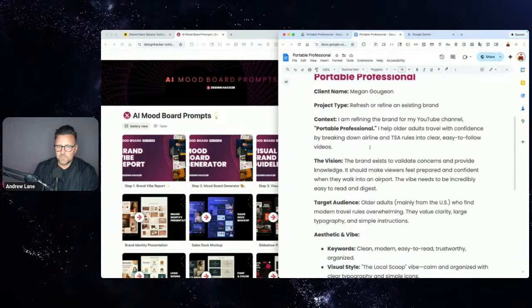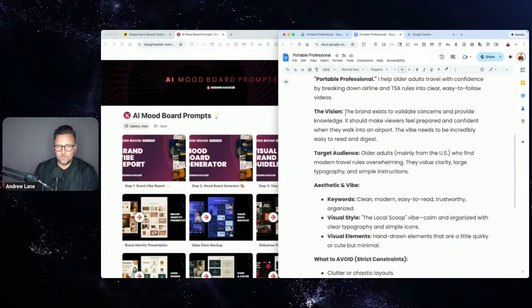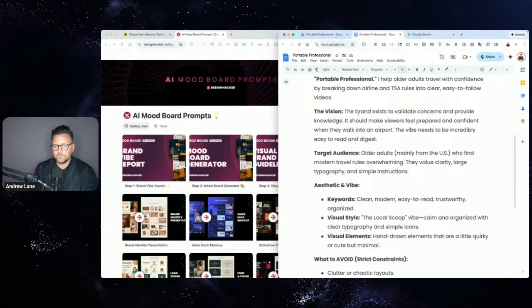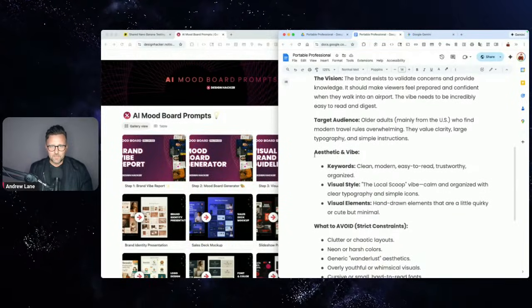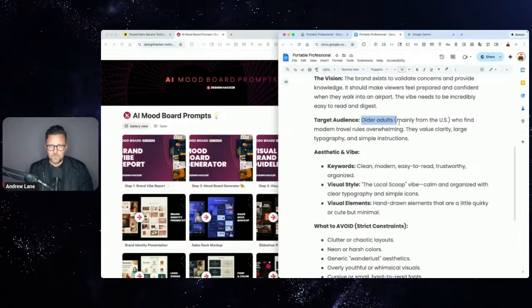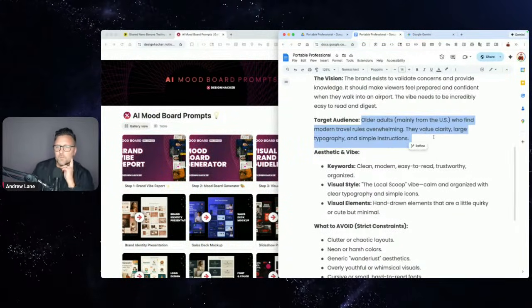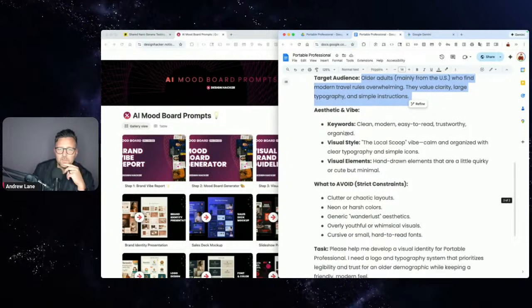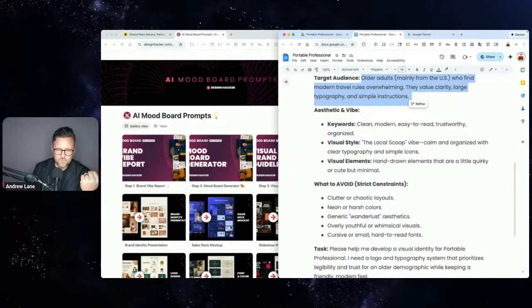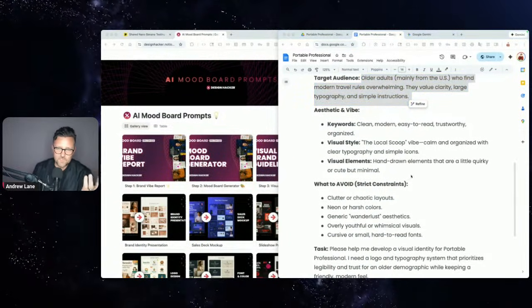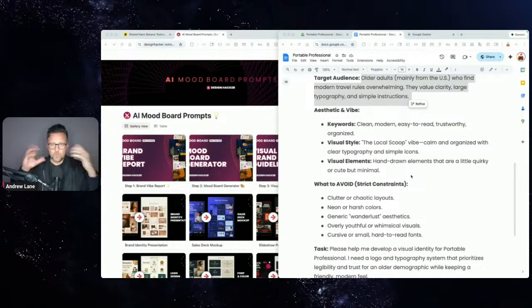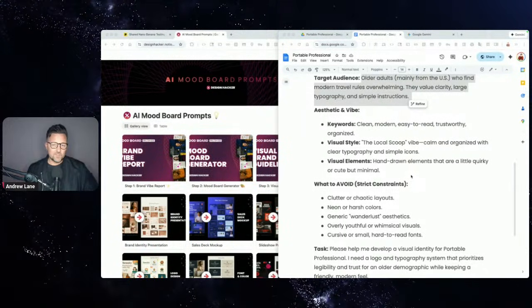A little bit more details in here. The vision. All right. Target audience, older adults, mostly from the US, the aesthetic and vibe. And this is stuff that you could do for yourself. I'd recommend in the early stages, at least get some of this written out, and you can do a quick brainstorm. What I would recommend doing is just talk it out.